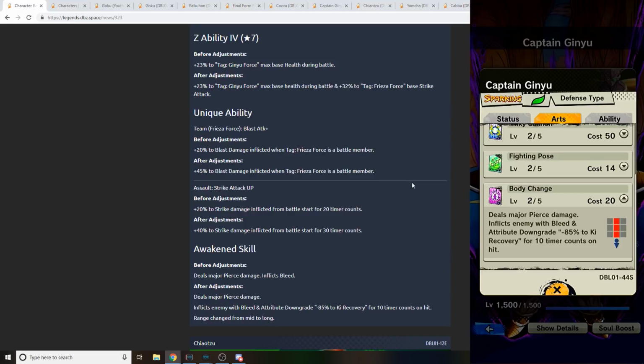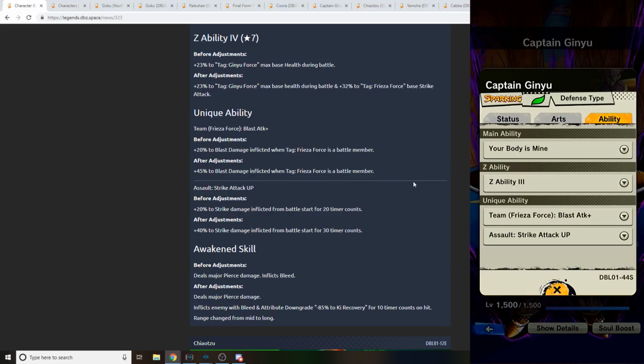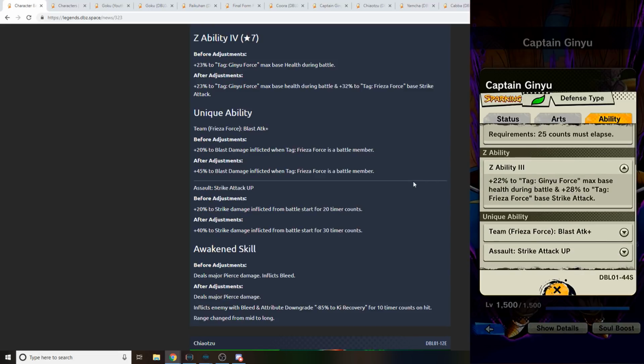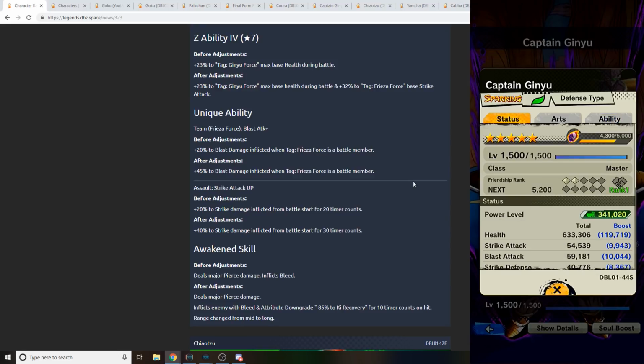He is amazing. So if you do not use Ginyu, I'm going to keep saying it: these units are great, man. If you don't use them, make sure you're using them. So there we go. Ginyu got a huge buff. And of course, the stats upgraded and stuff.